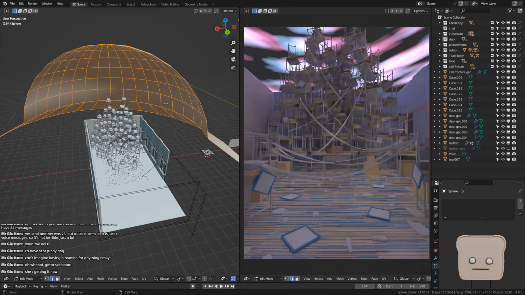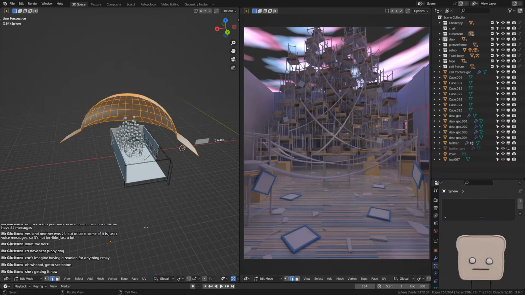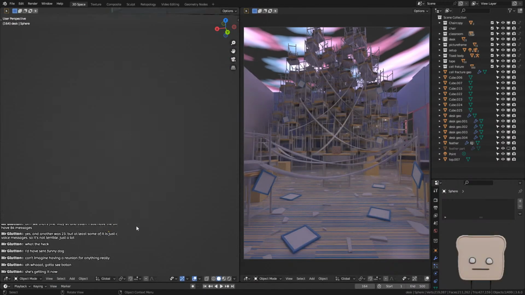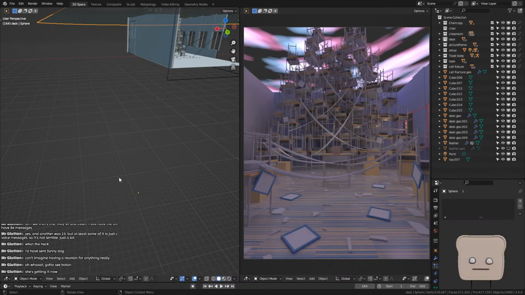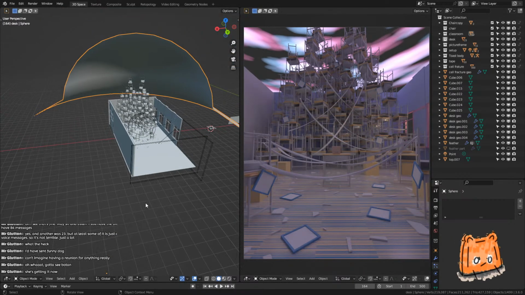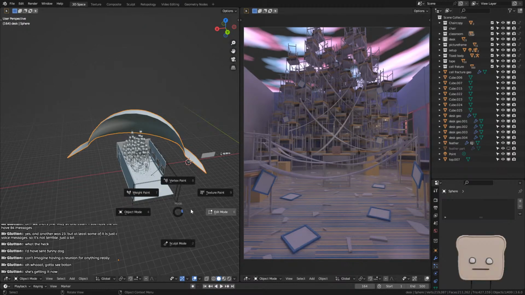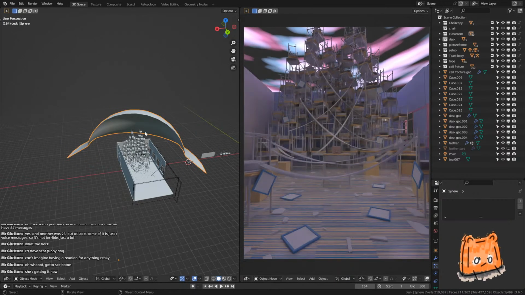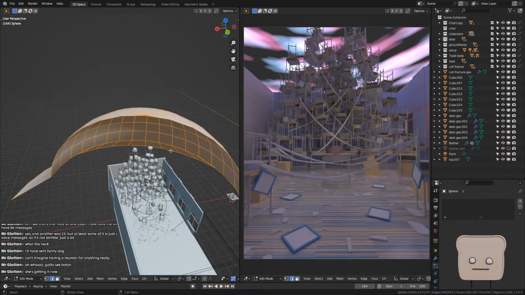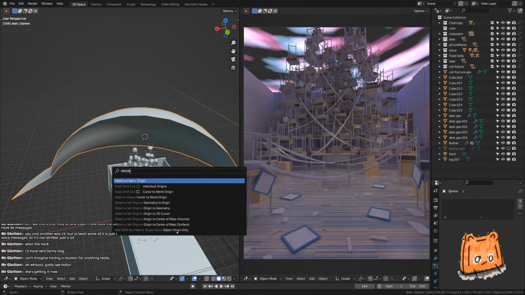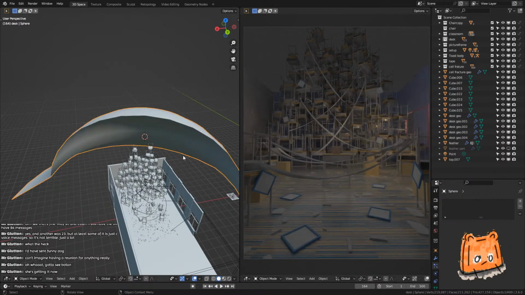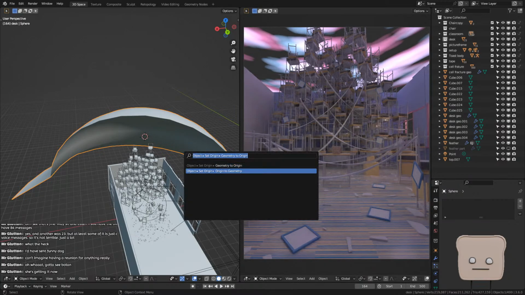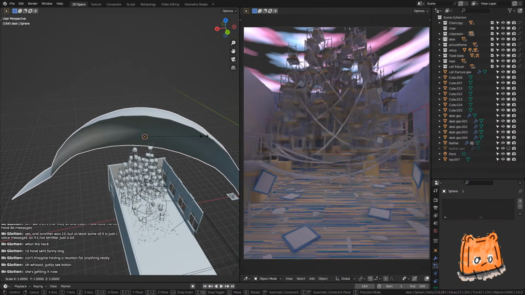However, I don't know why my... Also, I didn't understand at the time. So you have this little dot, like right here. I'm not sure you can see it. This little dot I'm circling around. It's the origin point. If I resize it, it resizes from that origin point, and it's such a hassle because it's like where does it go? So I just have to recenter it to where it is, and then we'll just do origin to geometry. There you go. And now it's just easier to do that way.